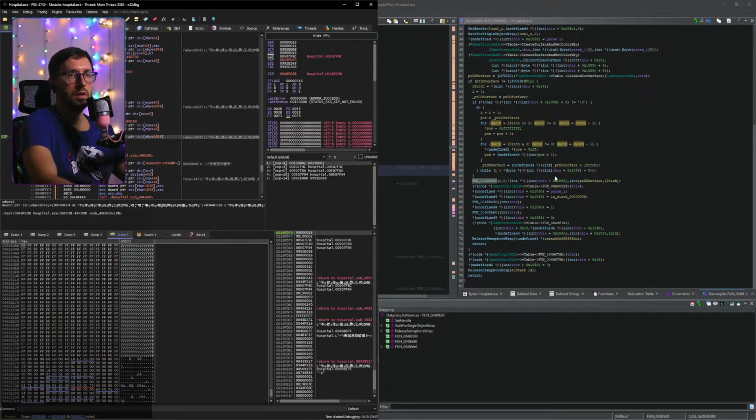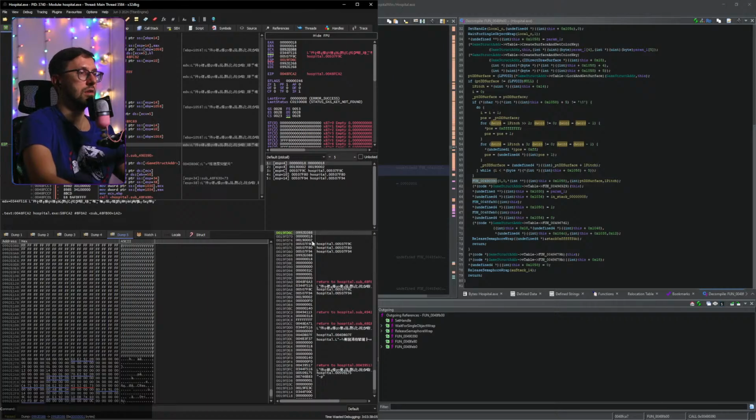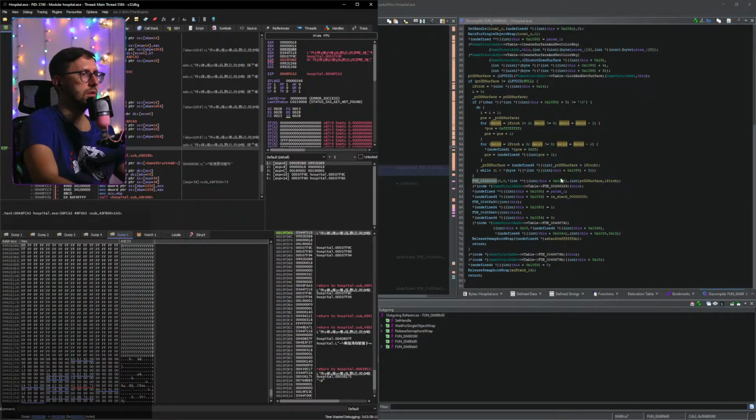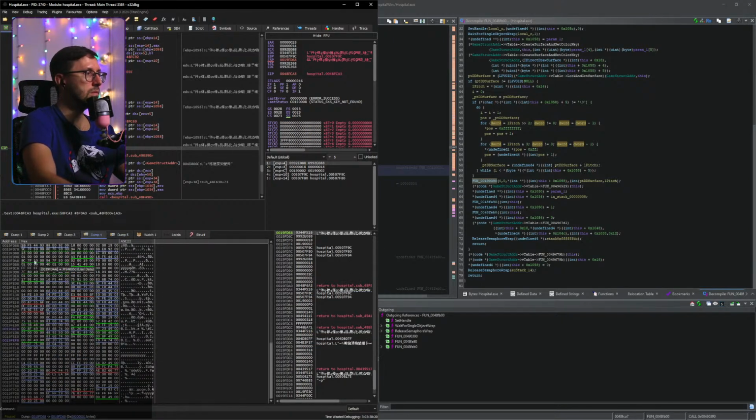Move again this thing into EDX. Push ECX. So we got pitch, surface, this thing which is a pointer to the structure, where we got 18 last time.